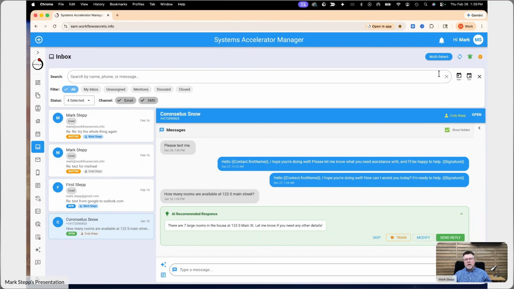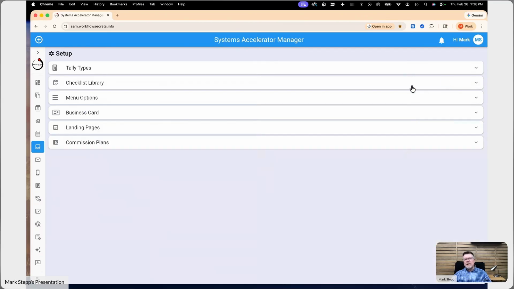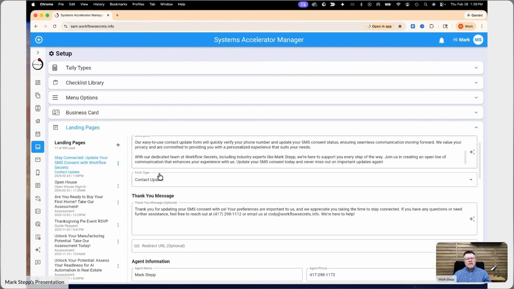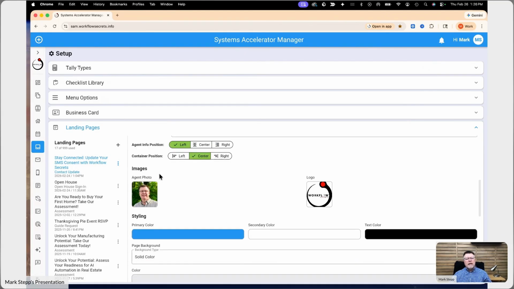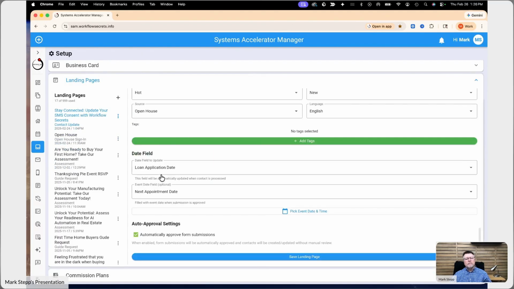Landing pages. One of the things that we noticed a use case for was in the landing page setup screen. There's been a couple different additions to this. Number one is down here at the very bottom.